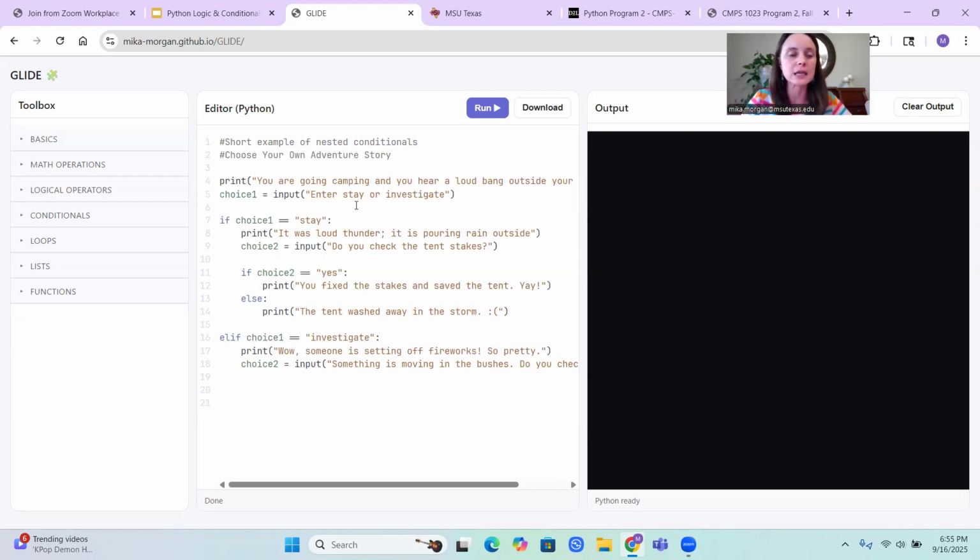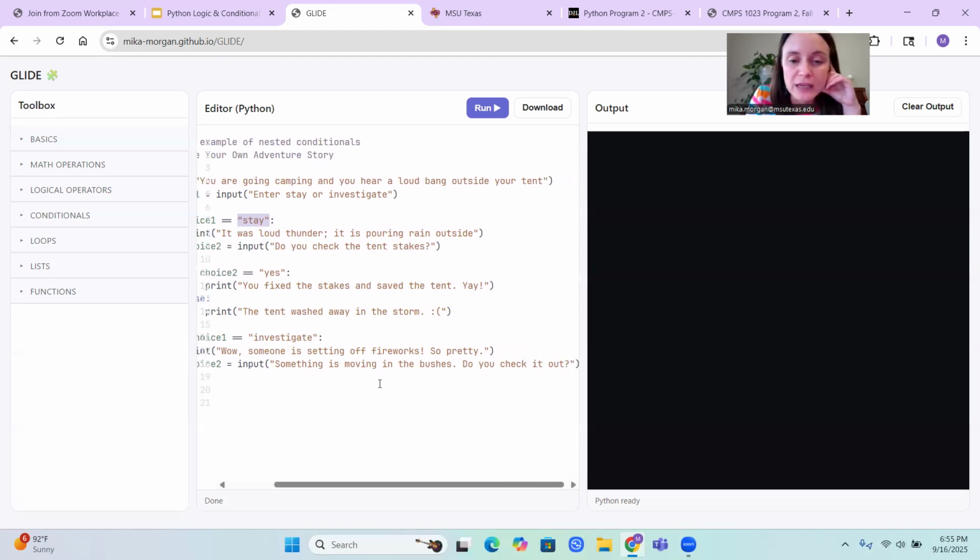Those are strings. So we just leave it as the string value. And because I am working with strings, I'm going to have quotation marks around those strings that I want the computer to check when it's checking to see if this value equals this value over here.